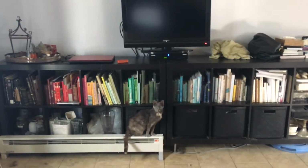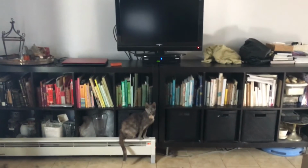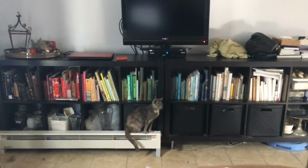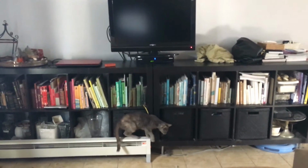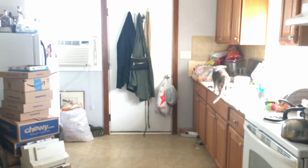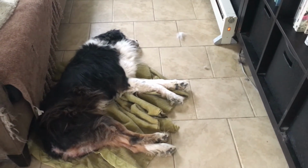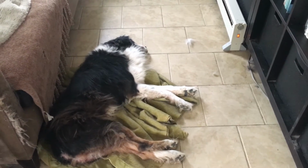And there's Janie. Hey, Janie. She likes sitting on that heater. I can't imagine her little kitty butt doesn't just fry. It doesn't put out a lot of heat, but if you lay your hand on it, it's hot, because it only works on high. It's either off or high. You can't put it on low or anything. What's Janie doing? Where's Janie going? Janie's gonna go eat some food. Oh, it's too bright over there. Anyway, it's just such a mess in here. I've not felt well. I haven't felt up to cleaning anything. And there's the boy. I just brought him back from Russell's, and he's exhausted after spending the week with his cousins. Every time I go and pick him up, he looks so much older than when I left him.